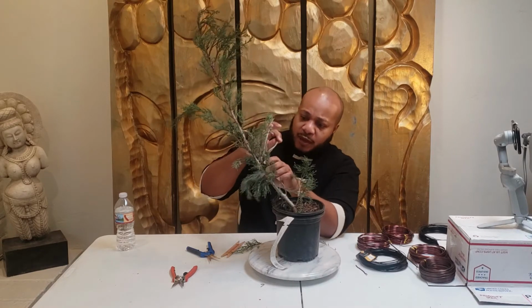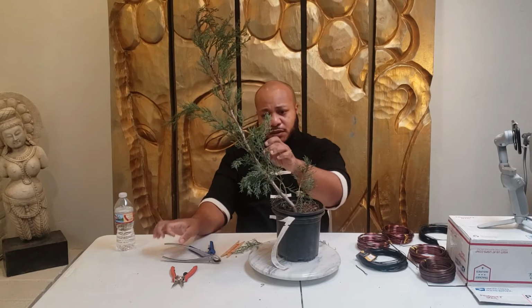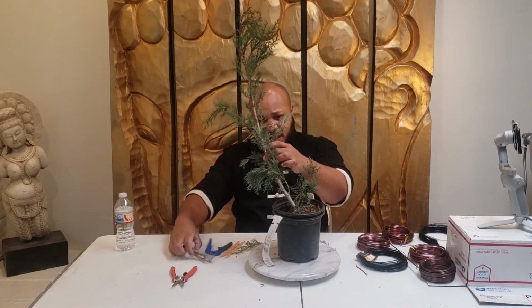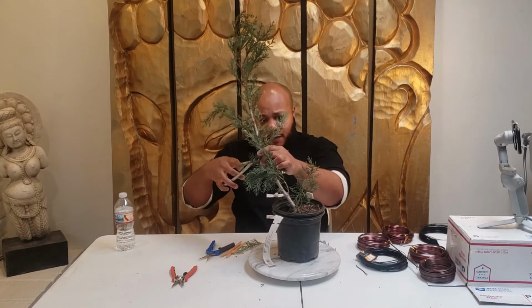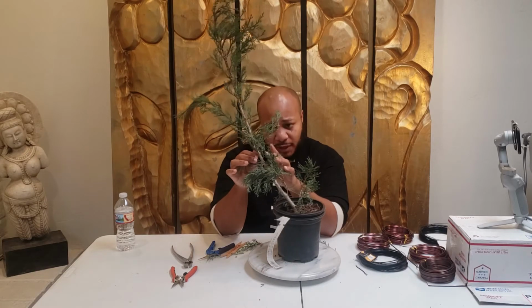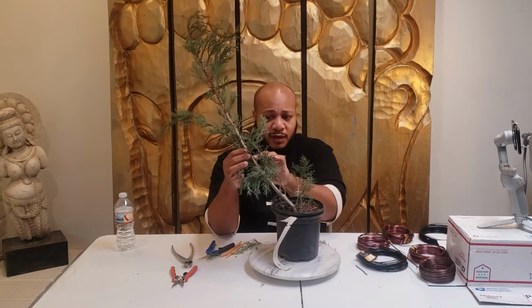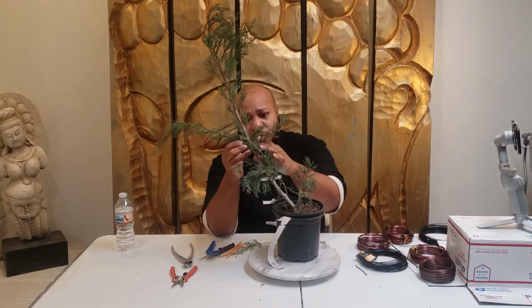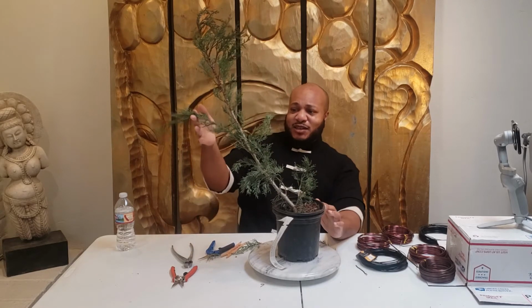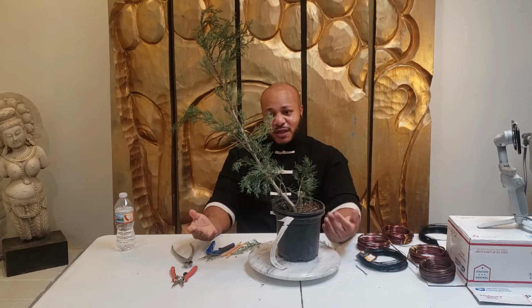And then I'll just come back with my melon cutter to tighten that up a bit. All right. Also noticed on the other side, on the right hand side, I have the same thing going on. And that was just a little bit higher, so I removed that branch. I don't know where my front is yet, so I won't remove anything that's poking me in the eye.